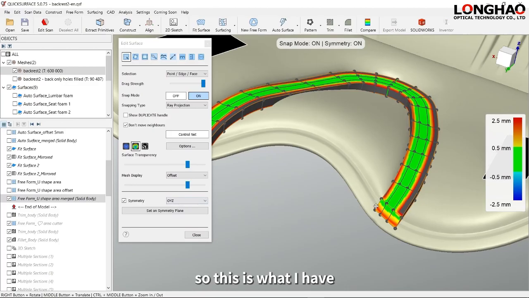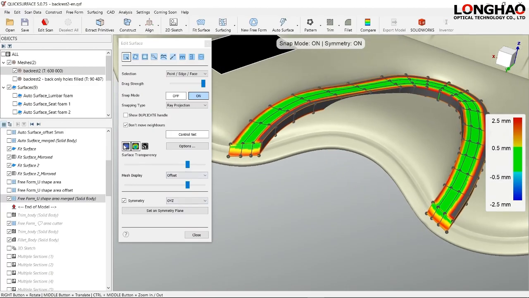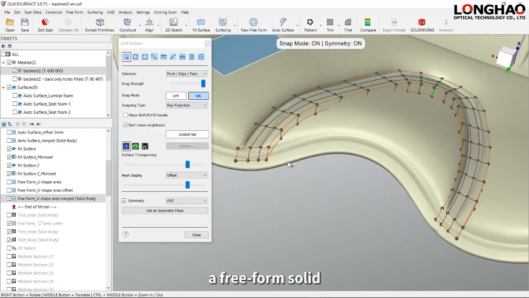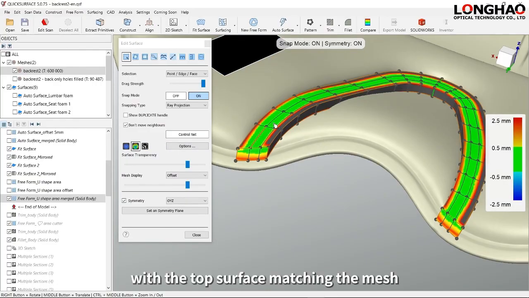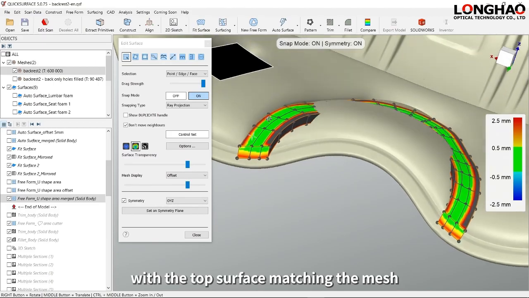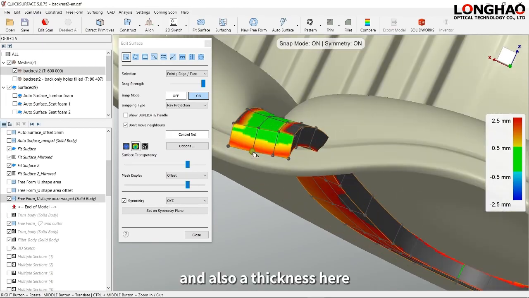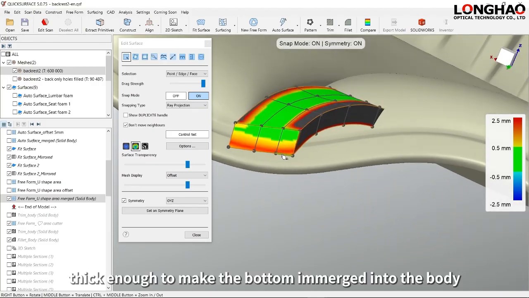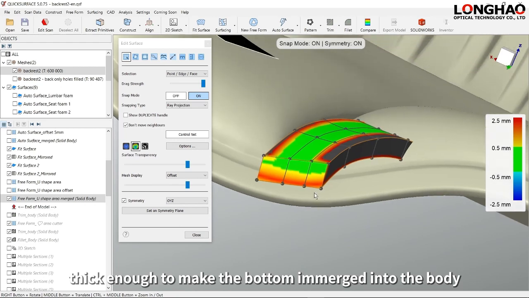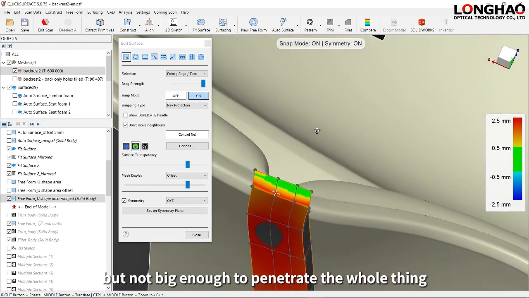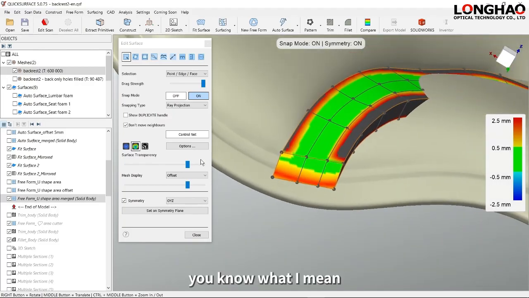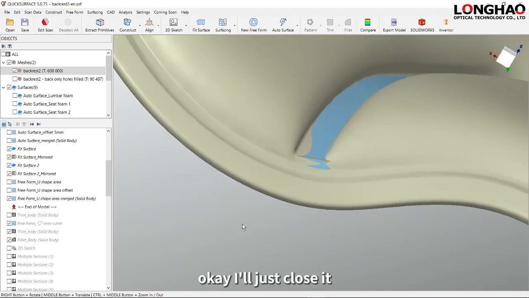So this is what I have: a freeform solid with the top surface matching the mesh and also a thickness here. Make sure you have a good thickness, thick enough to make the bottom merged into the body, but not so big as to penetrate the whole thing. You know what I mean? Okay, just close it.